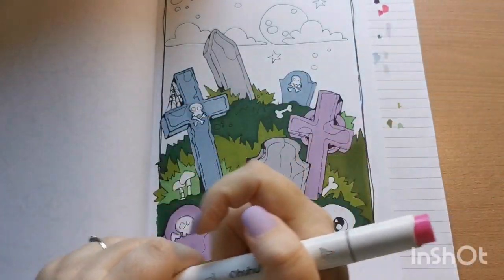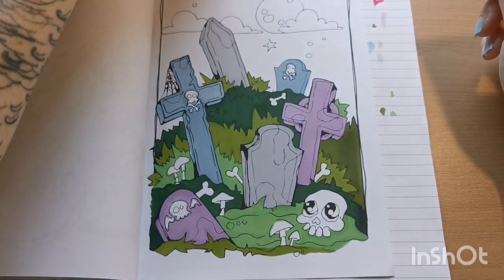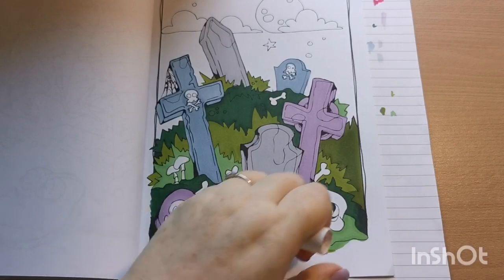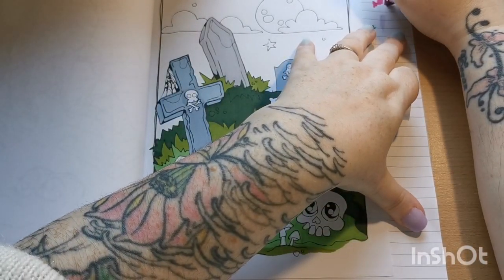I'm sorry, I'm just trying out some colours here. I want to do a pink sky, I think. I'm just trying out some colours.